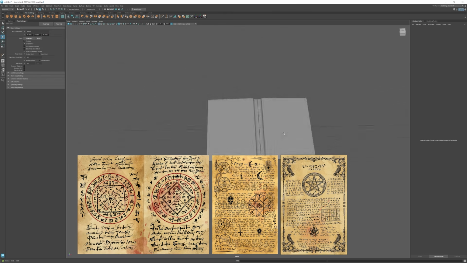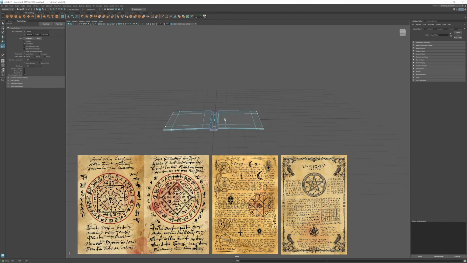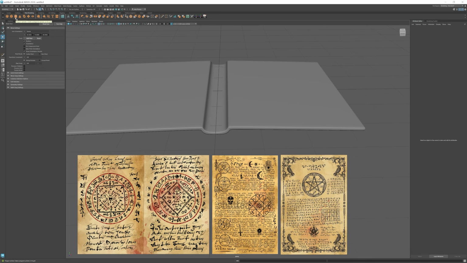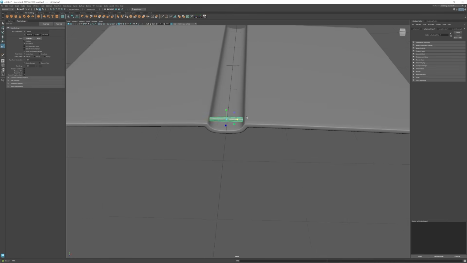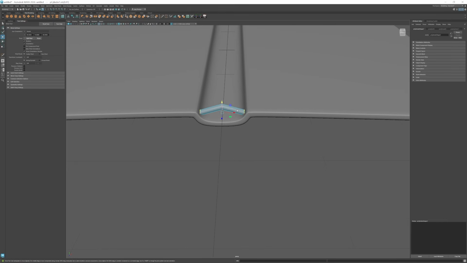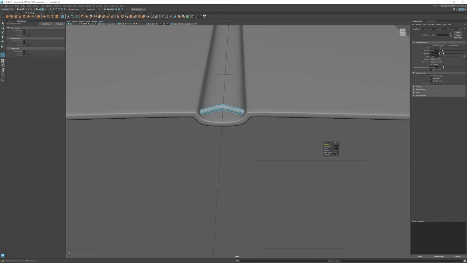I really liked how they looked old and really creepy, kind of eerie looking, with all the cool witchcraft symbolism or satanic or demonic symbols that were in there. It just looked very Halloween-like, and I thought this would be a really good direction that we could approach our spellbook.